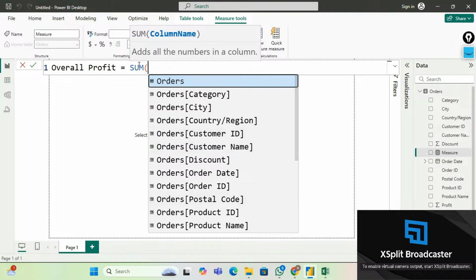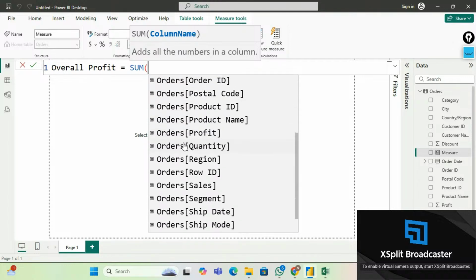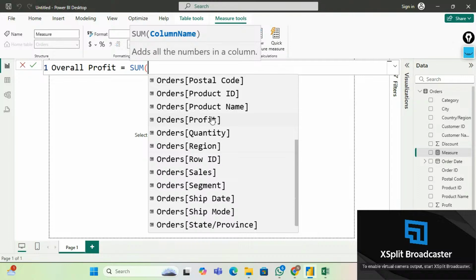The moment you select the function, it gives you the syntax of the function. What is the syntax? So friends, one thing: a function will always have parentheses. These regular braces are called parentheses. Inside the function I have to pass the column name. So on which column we are going to work, which column values should be aggregated, that column should be included inside the parentheses. That's what the syntax is. So what is the column that we are supposed to go with? Profit.